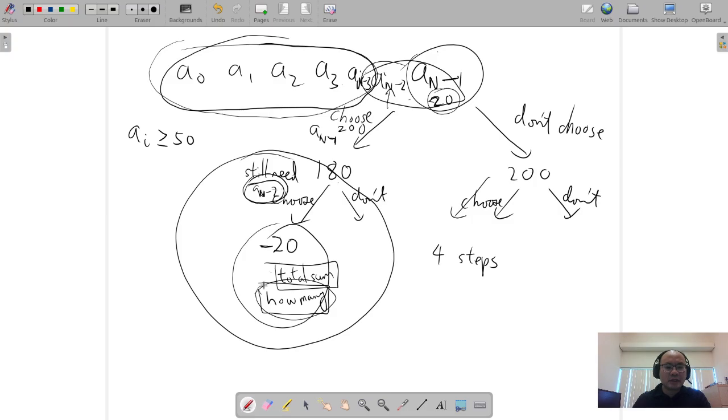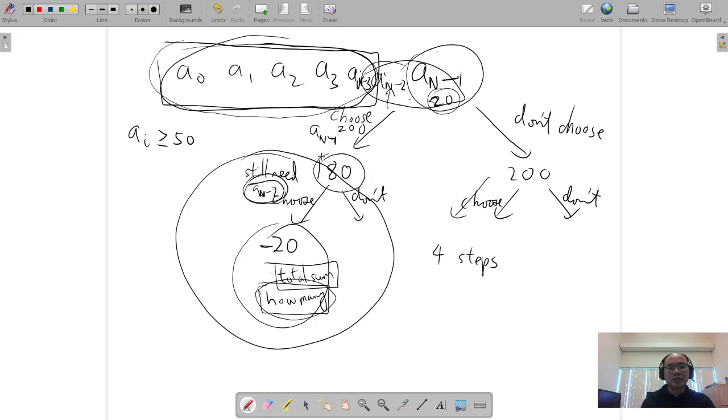I think that's about it, I guess. You could say, well, when you recurse, you're always going to have how many you have and also how much more you need to make.